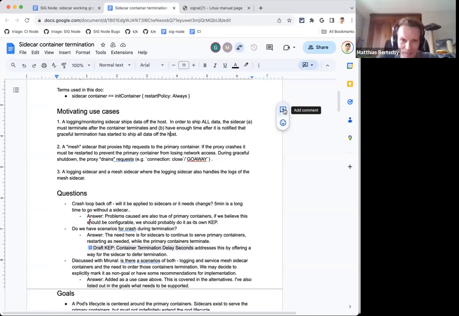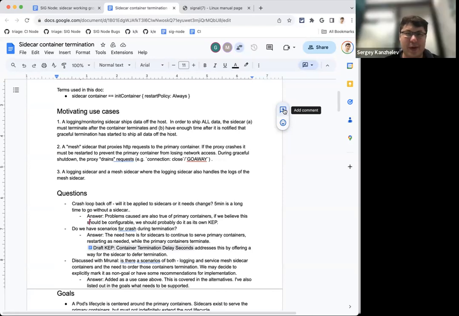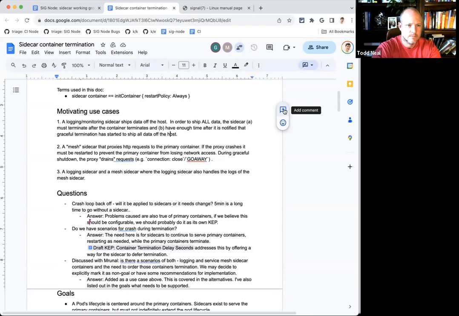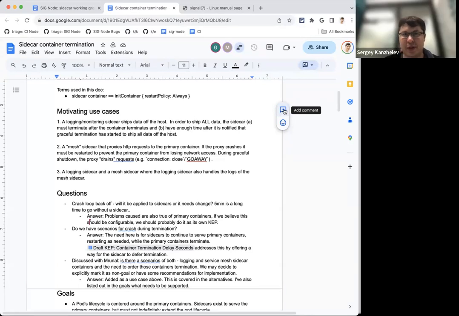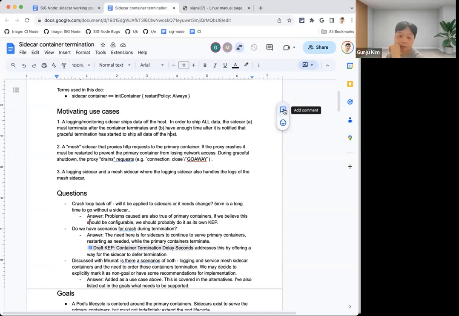Okay, so I will write it in there. Thank you. Do we need to write a test on what we have already, so that we respect the pre-stop and the graceful termination? I think it may be helpful to just capture what the current behavior is. Okay, maybe I can make the test for the current behavior so that we can update the test after implementing that. That would be great.